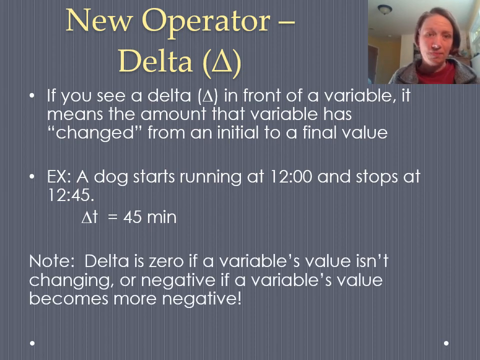One note about this, if you have a variable that's staying the same, the delta t, or the delta of whatever, is going to be 0. And delta values can be negative. If you have something that goes down, it could be negative. So if I'm talking about the money in my wallet, if I don't spend anything, delta money is the same all day, or 0. If I gain money, delta money would be positive. If I give away money, delta money would be negative. So delta can be positive, negative, or 0.